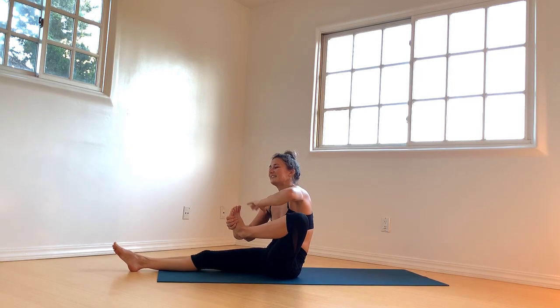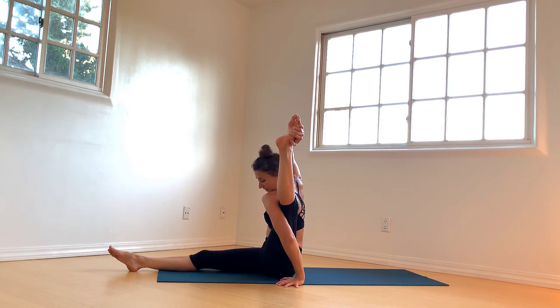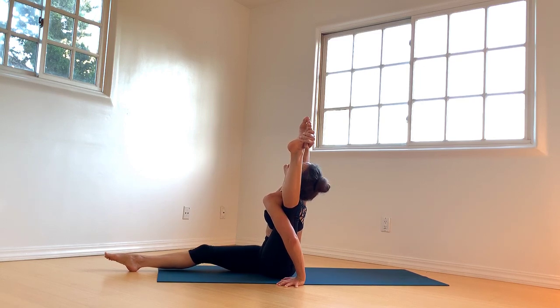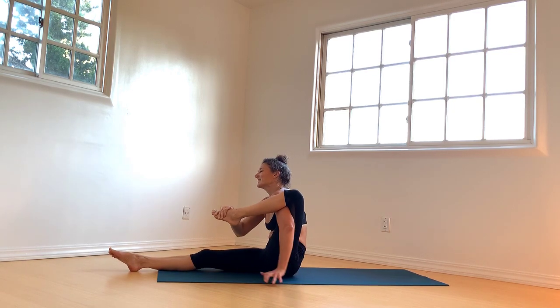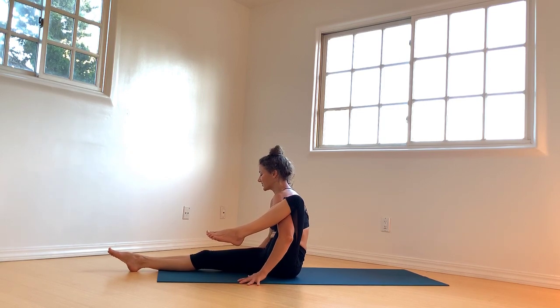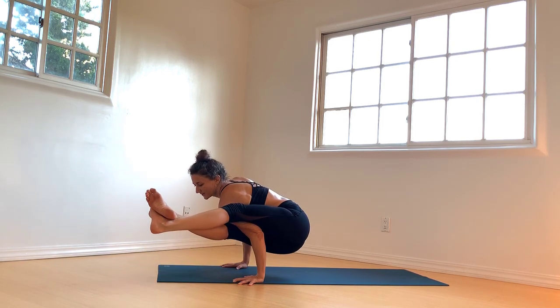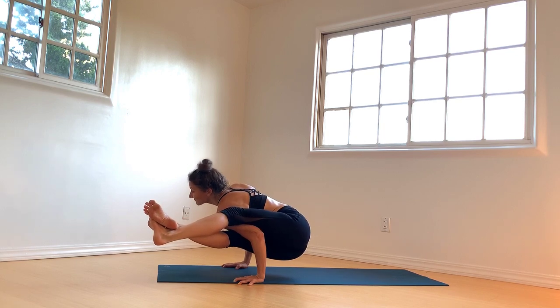Catching the foot with your right hand, left arm goes through, and plant down through the left palm, straighten through the left leg. Being a surfer, of course, I fell in love with scorpion, which is a huge back bend, and my lower back started to talk to me. So that's why I started getting obsessed with the leg behind head variations. Hands plant, press up, lift up, maybe catch. I was not about to suffer from lower back pain again, but I was not going to give up those scorpions either. Gently release.